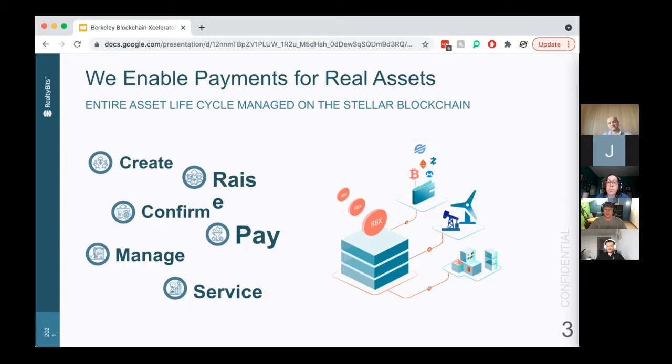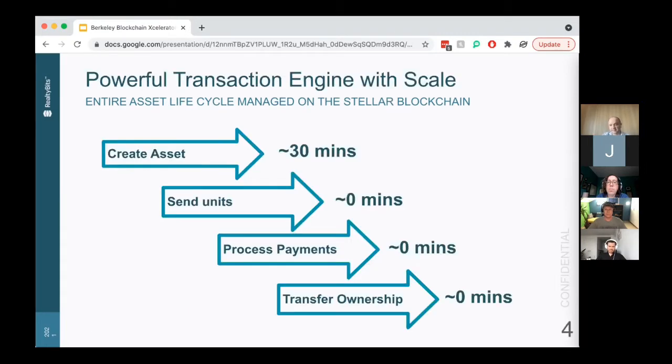And on the Stella network, we built this app where it makes it very easy for the asset manager to service the investors. Distributions are instant. When I provide my capital towards my participation in the offering, that's also instant. So efficiency and speed is what attracts us the most, and is the reason why we built this on the Stella network.